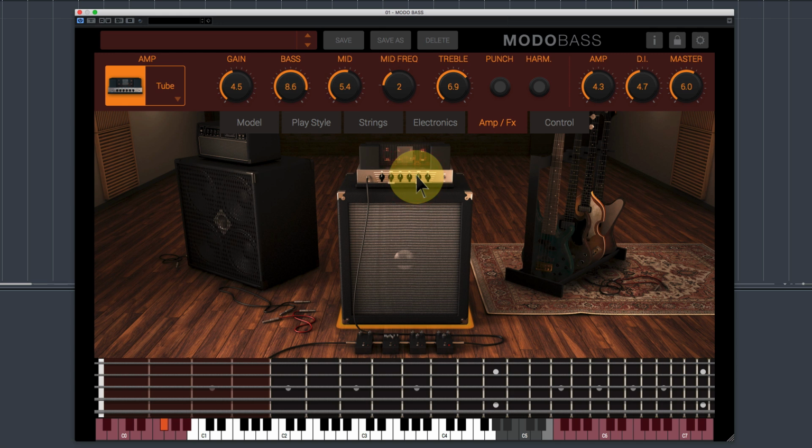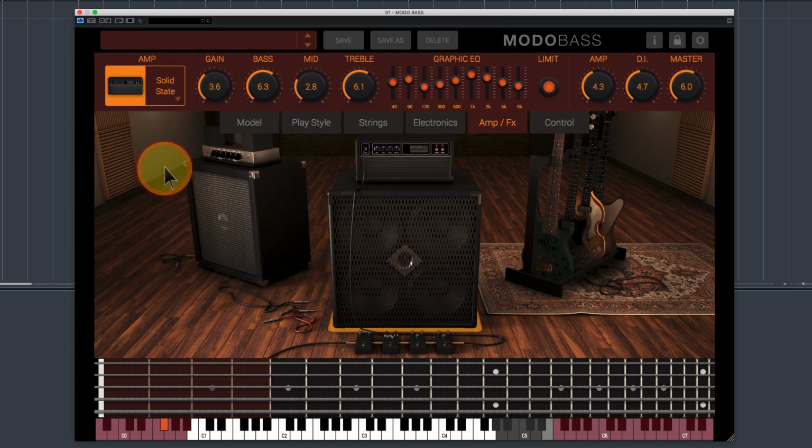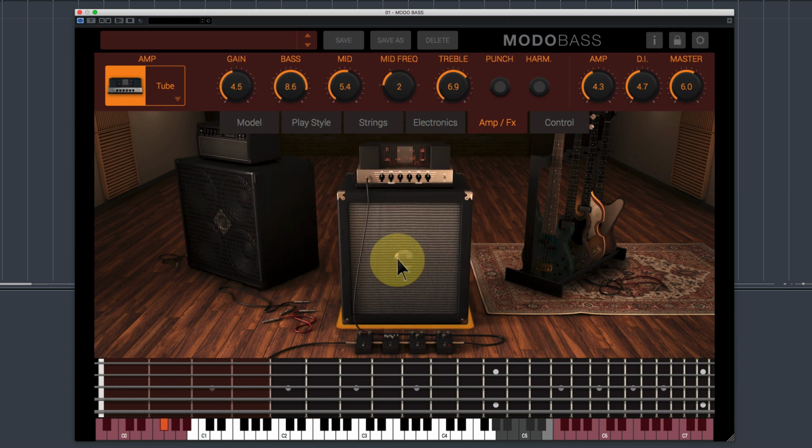If you choose the solid state amp, you've got exactly the same choice of pedals, and you've also got a graphic EQ to go with the amp. You'll notice here you can't choose your speaker. Your speaker is what you have. So this is a 2x2 speaker, and this is a single speaker that goes with it, so you can't have various cab emulation. But what you can do, of course, if you're feeling that way inclined, you can fade off the master control for the amp.